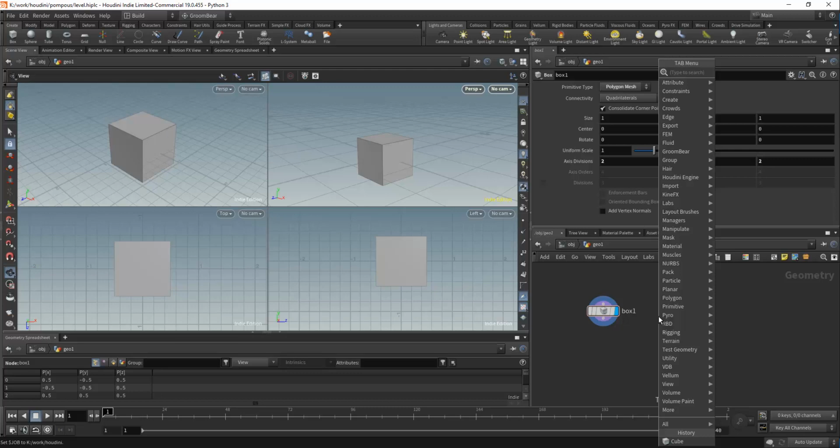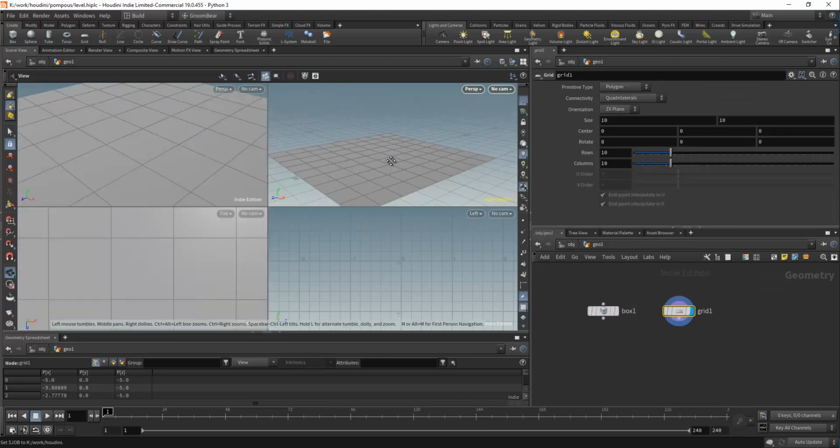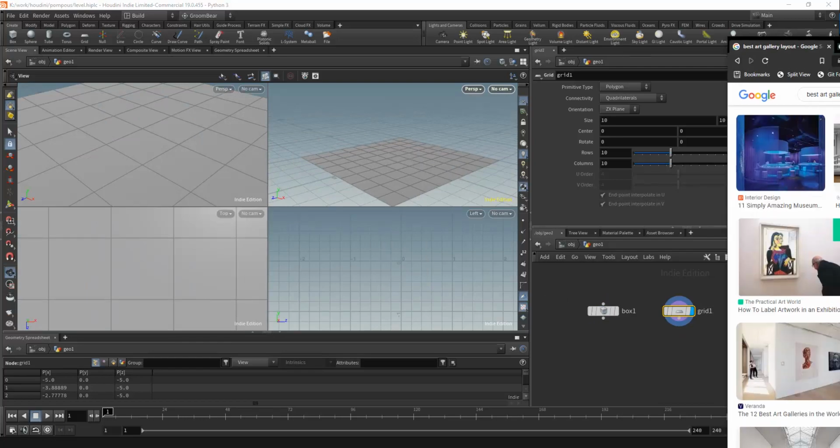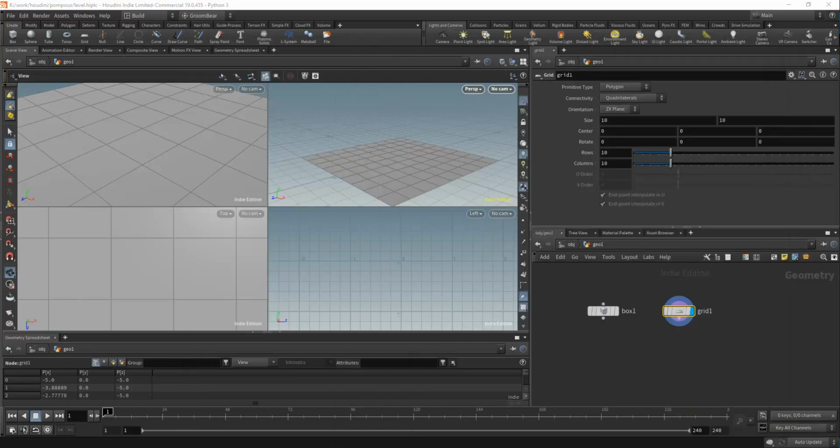What are you called in this? It's not called a plane. Primitive meatball. Oh, I think they call it grid. That's right. Yeah, it's called a grid. Here we go. So this could be the floor, for example, and then try and just sort of eyeball it, so make it wider than it is high.